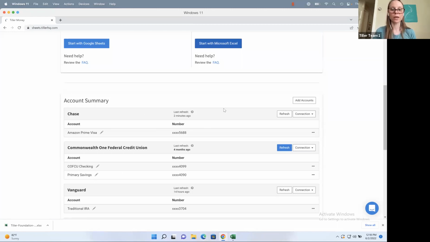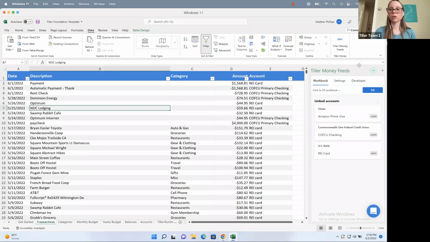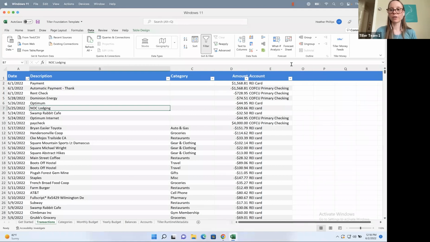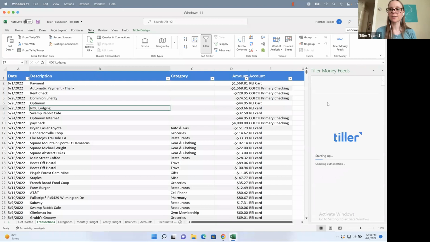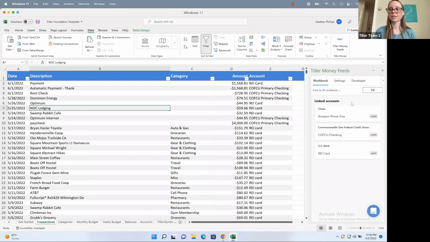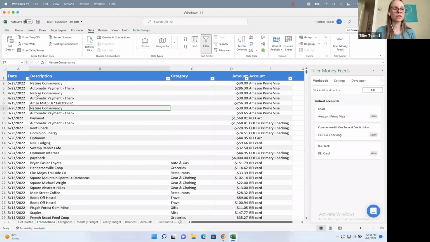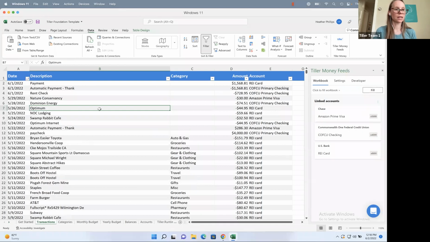So for those accounts that we refresh here in the console, once we are back in our workbook, we need to launch this add-in again. It may not be immediately obvious if I don't launch it again. Now that there's new data available, the button turns blue, I can click fill, and I get those new transactions for the account that had data available. I'm also just going to sort this again. All right, there we go. So that's the basics of keeping the data fresh, refreshing your accounts, and getting the new transaction data into your spreadsheet.